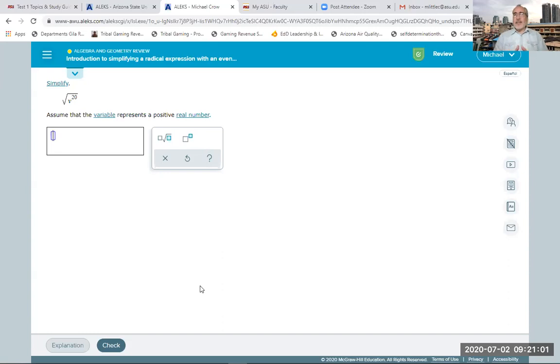What we want you to do, work on topics, complete objective 1. When you've completed objective 1, come here, review the test, the study guide, and then take test 1 as soon as possible. Don't wait for the test due date or the final deadline. Take it as soon as you can. Then what you do is once you finish test 1, you start working on the objective 2 towards test 2, okay? Test 1 is not on the final, only test 2, 3, and some additional stuff. So the final exam will not include the stuff from test 1. So do test 1, then start working on test 2, and that's how this course works.